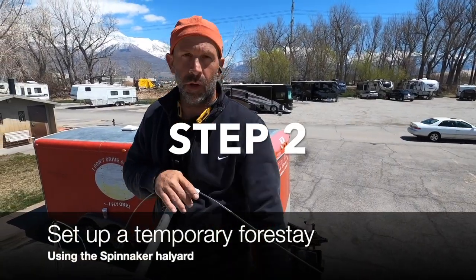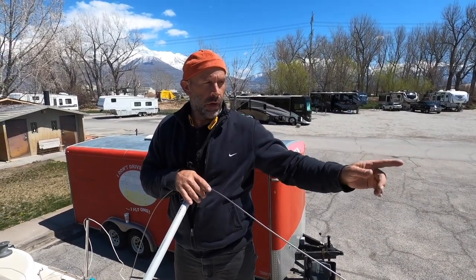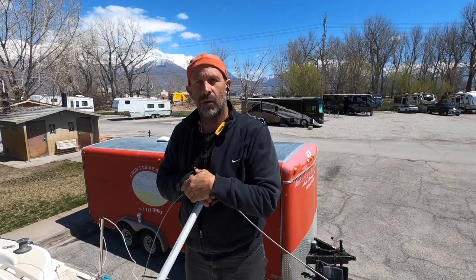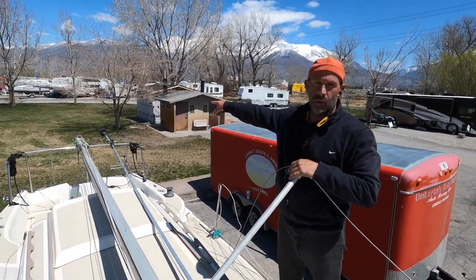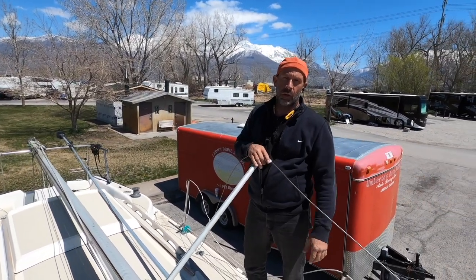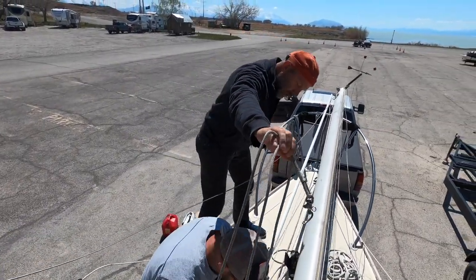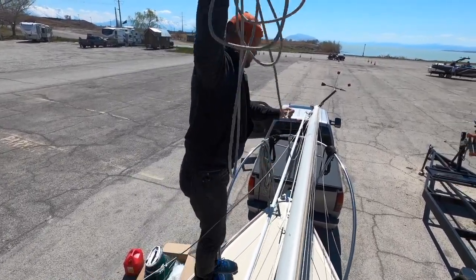Since the roller furling can't be connected, or it'd be all bent weird, we are going to use the spinnaker halyard as a temporary forestay, so that as we bring the mast up, that's what stops it from coming back any farther. We're going to take the spinnaker halyard, measure it out to the length of the roller furler, tie a loop in it, and hook it to where the forestay will eventually hook. The spinnaker halyard to the length of the furler. To the very bottom of it? Yep. So now this becomes our temporary forestay.